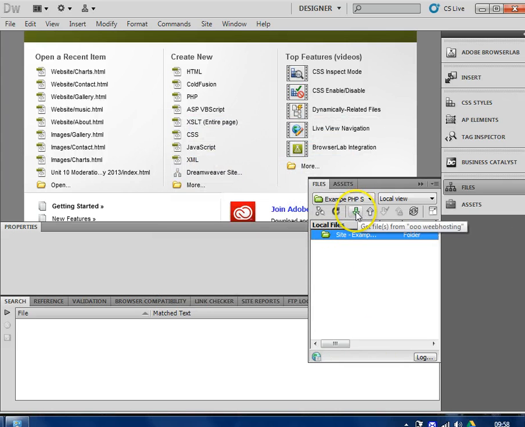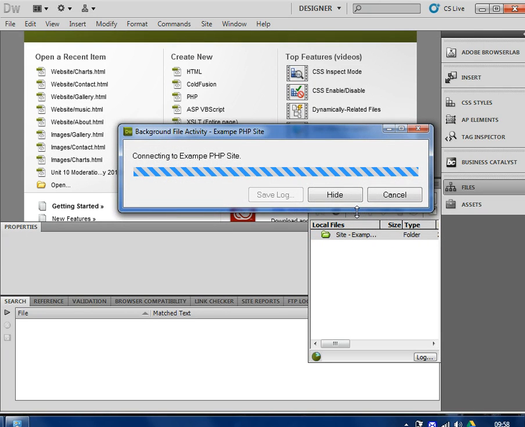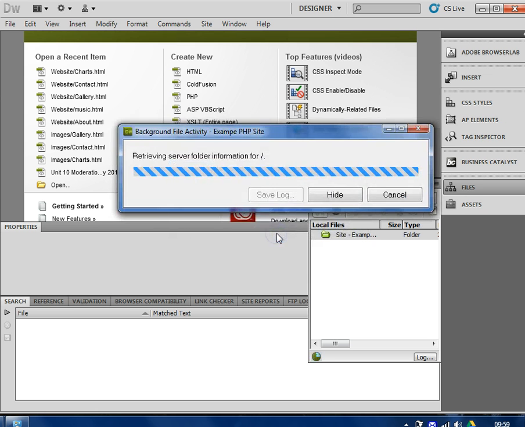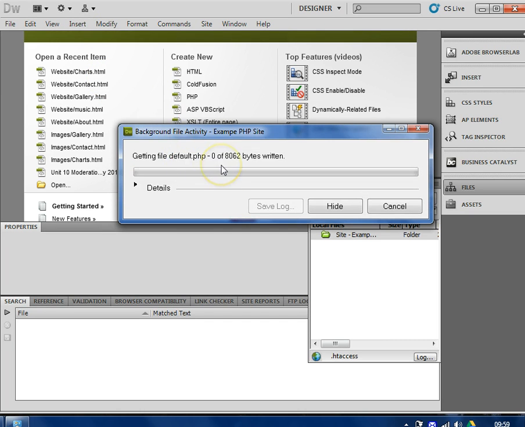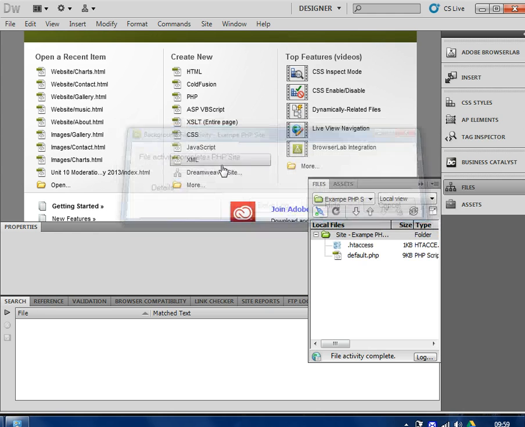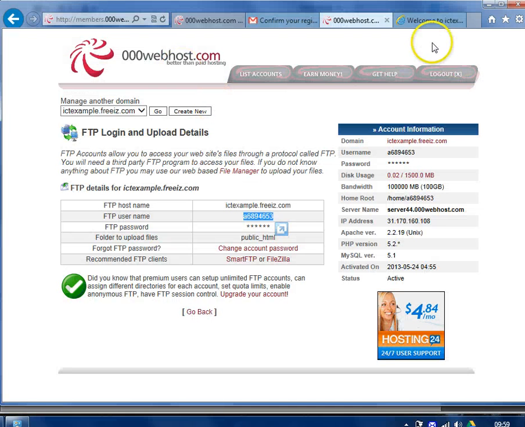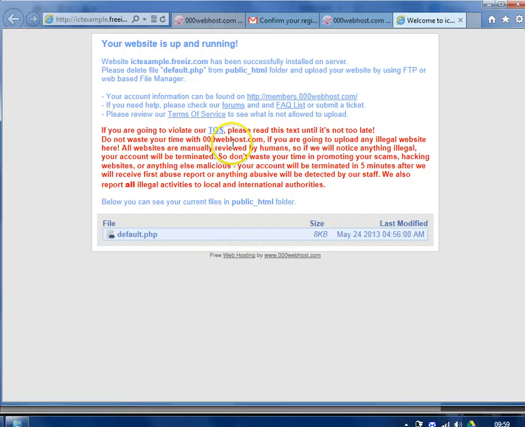Now in the files menu we've got two options. Get gets all the information that's currently on the web server, downloads all the files. It can take a bit of time to establish that connection, and will tell you all the files and what it's actually going to do. So this does take a bit of time, so often it's a better idea to only download the files you want. So I've got this default PHP file, which was that page before that we could see.